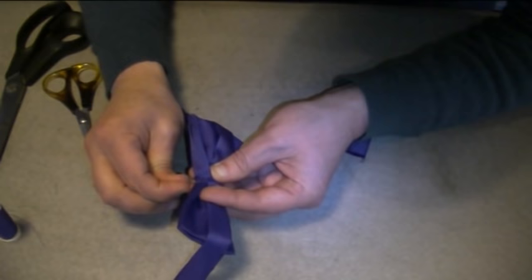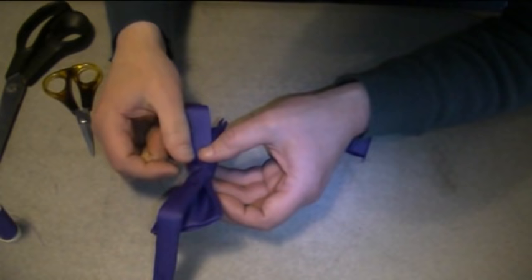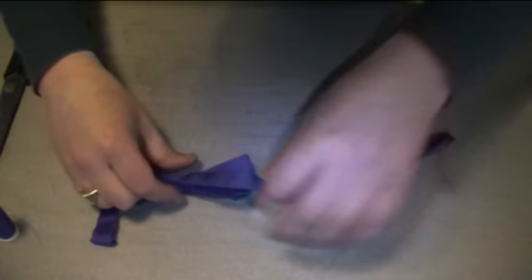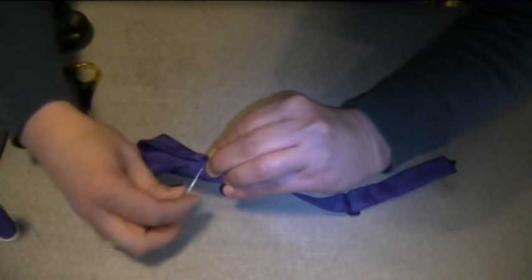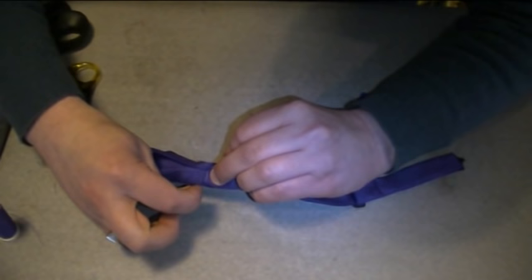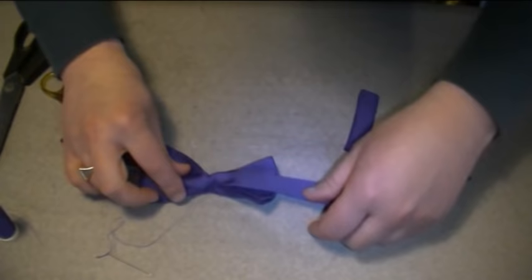Okay, just attach that, a few little tacks either side. Through to the other side as well. There we go. And essentially this last part, it's all done by hand, because you can't really do this on the sewing machine, so you just attach this by hand. A few little tacks like so. Perfect.